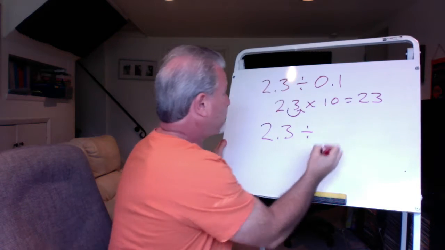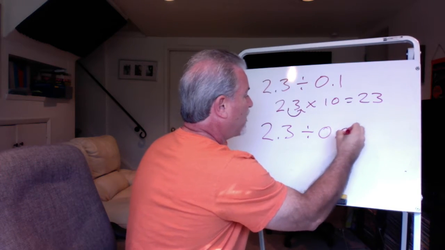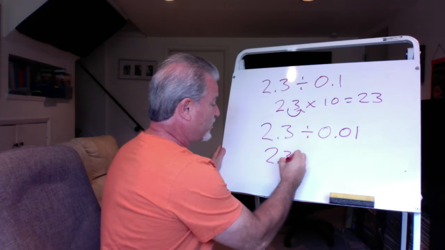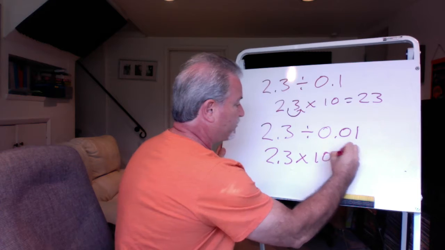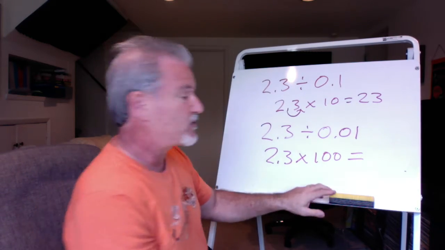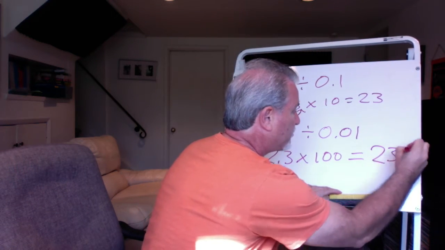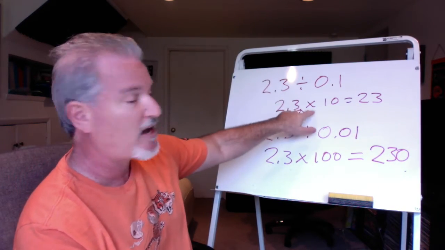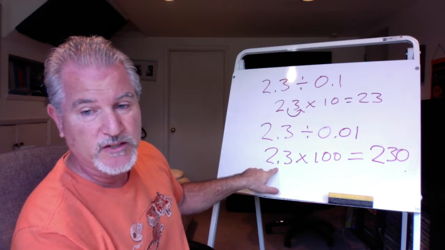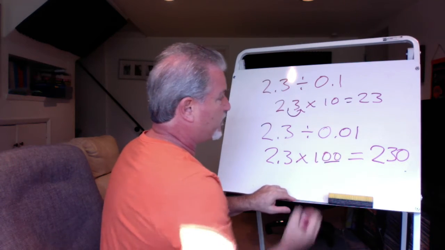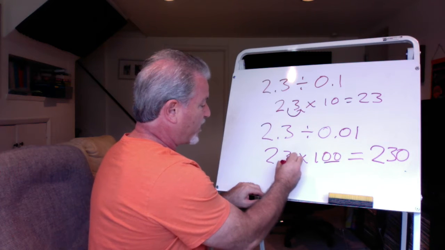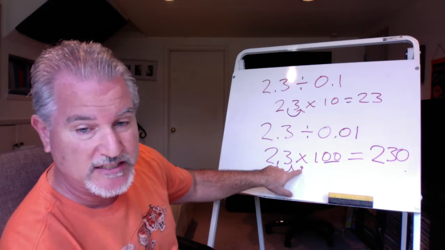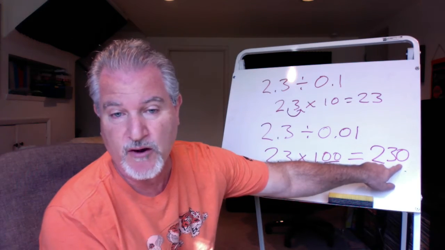when we take a decimal and we divide it by 1/100th. Just like the other problems we just did, it's like taking the decimal number and multiplying it by 100. Okay? So your answer is going to be 230. 2.3 times 100 is 230. So just like up here, I moved the decimal point to the right, but because 100 has 2 zeros in it, I moved the decimal point 2 spots. And of course, once you move it that second spot, you have to fill it in with a 0.